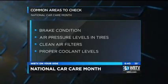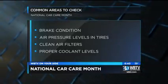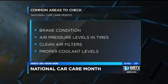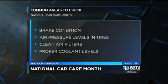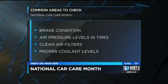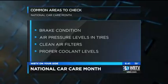What are some other things? I know, obviously the fluids inside your car are vitally important. What are some other things that you typically advise drivers to be aware of before getting out on the road? You need to have your tires checked, your air pressure in your tires, because during the winter these things deflate. You need to have your brakes checked thoroughly, and that's what we do at Mr. Transmission. We offer a free performance check. We check all these things for you before you go back on the road.